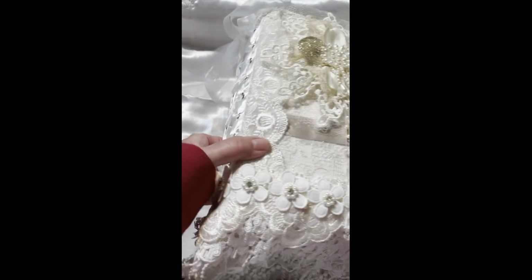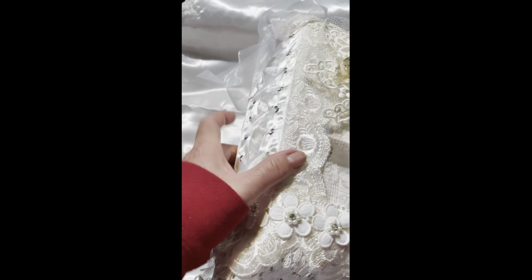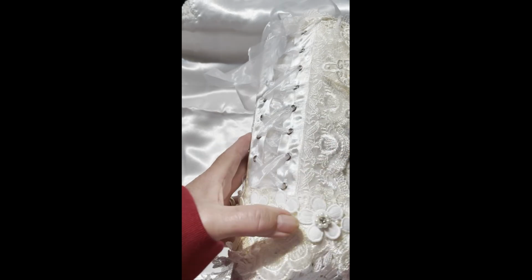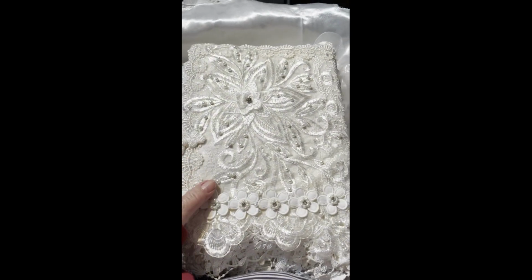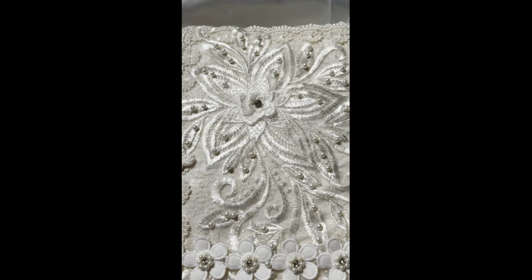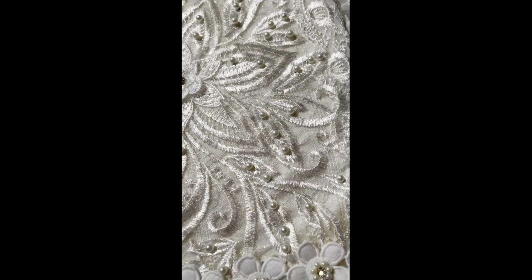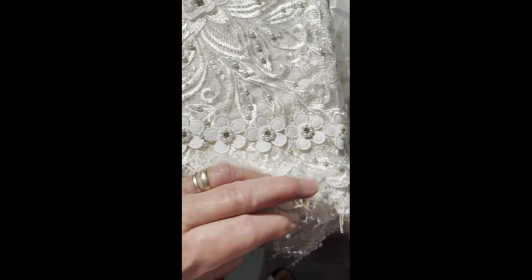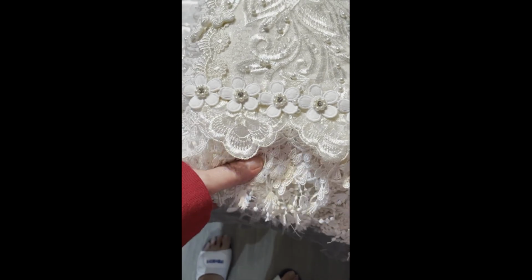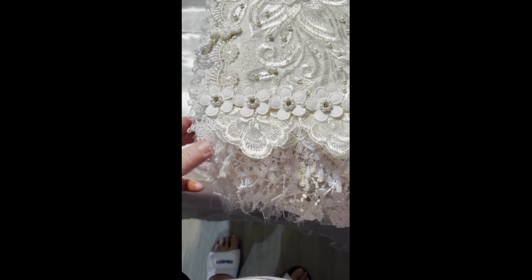And then the spine is a hard spine. It does have a heavy cardstock or heavy cardboard inside it to help it hold its shape. On the back, I have a large applique with some pearls and some glitter, and some small flowers and lace trims at the bottom. Many, many, many layers of trims went into this, and they all dangle down at the bottom. And you'll see that as I flip through the book.